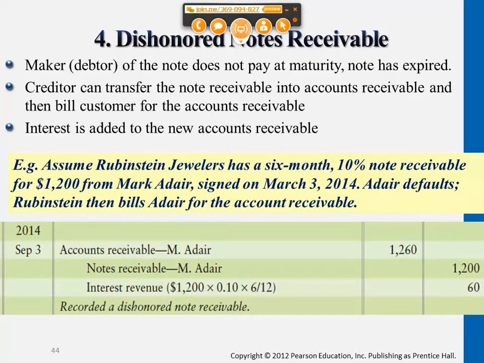So when it's being converted to accounts receivable, don't forget to consider interest. Usually the problem will directly tell you what is the time frame for the note earlier. If it was a half a year note in this case, then $1,200 times the interest rate times half a year of interest period is the total interest amount. And you plus the principal amount, that will be the total amount that will be converted to accounts receivable.